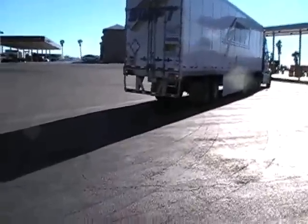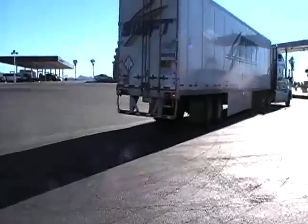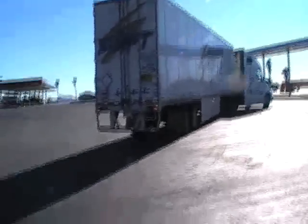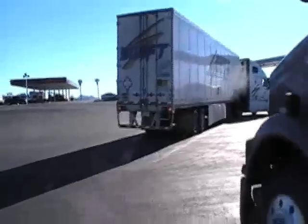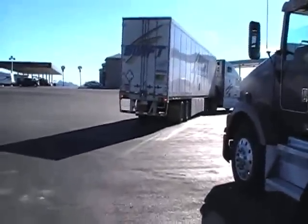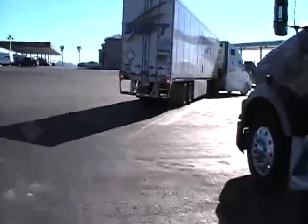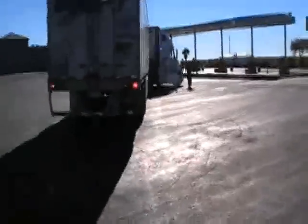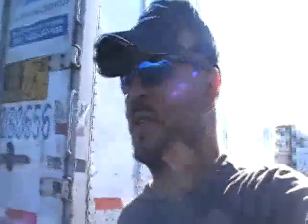Jackknife, jackknife. All right, so assessing the situation, it looks like he has potential room to continue going back and then jackknife this a little bit more and then get it ready to straighten out. This is the part that can take practice, but I think he can land it.